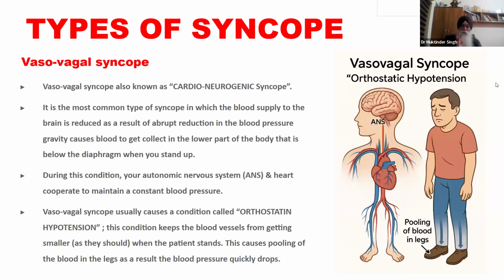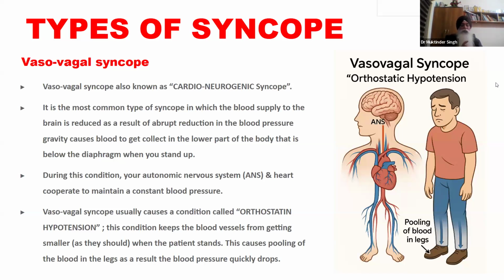But later on, when I tried to decode, because we homeopaths take a mental history, there was no mental stress. We look for other anxiety patterns too. She was otherwise a very responsible lady, handling her home very well. But suddenly, whenever something triggered her, she just faints. So this is neurogenic: cardio means heart, neuro means nervous system.